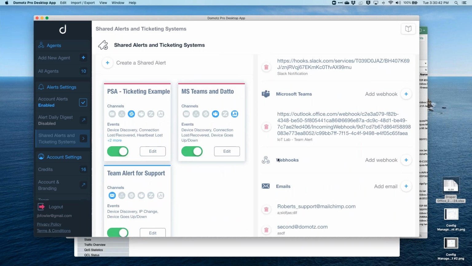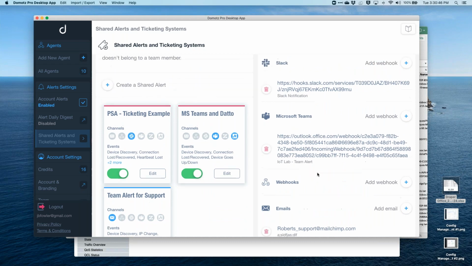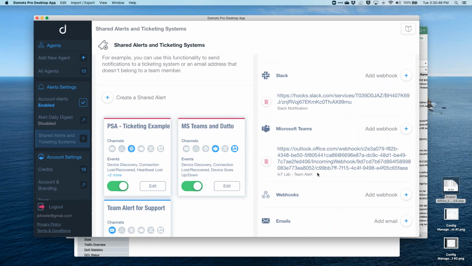You can even interface directly into what we call web hooks. So if you want to leverage a service like Zapier or something of that nature that you can do custom alerting on, Zapier will take a webhook and then you can take action and push it into other cloud-based systems. So those are the types of things you can do.